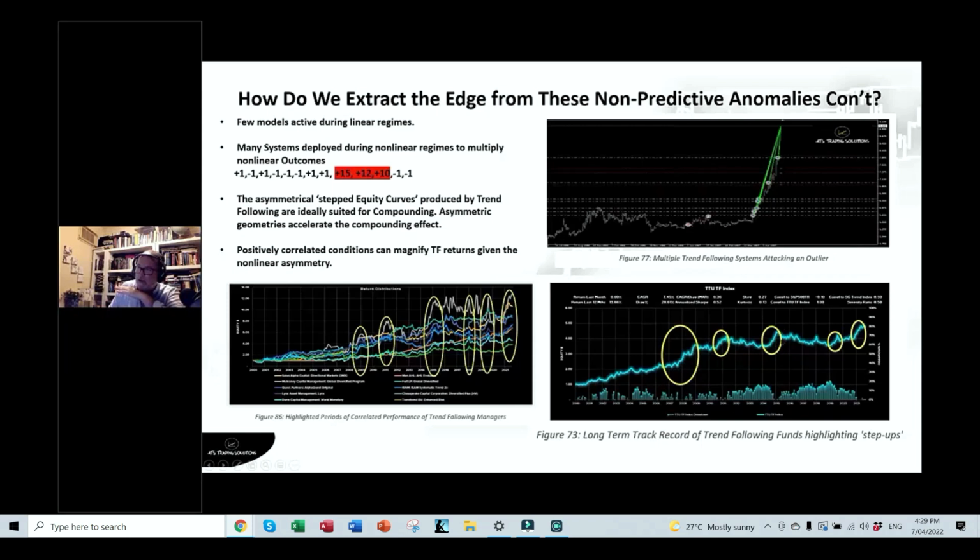And these step ups occur during periods of market crisis like 2008 when the S&P was tanking. There was a step up here because all of the markets were correlated and going the same way. We were benefiting with these style of models, classic trend following models. Here's another non-linear step up. You'll notice that the size of the step ups exceeds the size of the drawdowns. That means we've got these non-linear step ups which exceed these linear drawdowns, and the ratio between the non-linear beneficial uplift in the equity curve and the linear downturn of the equity curve gives us this optimal profile for compounding over the long term.